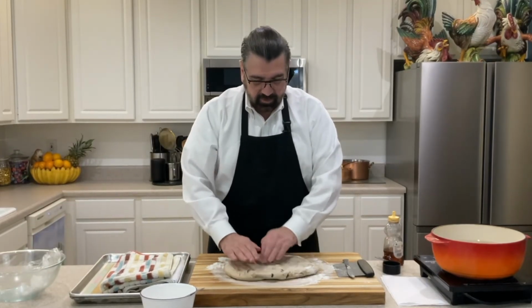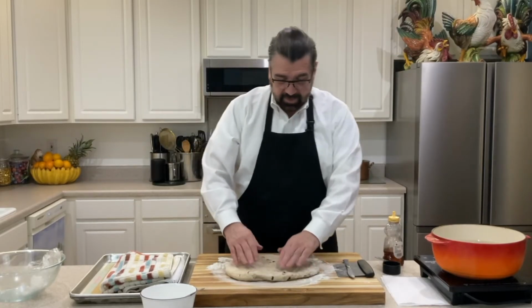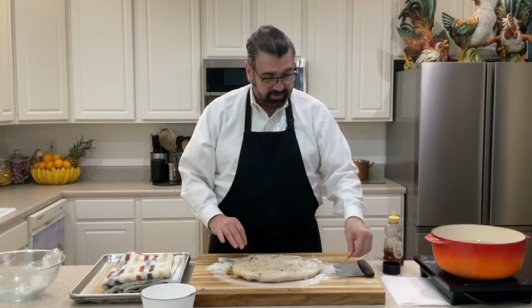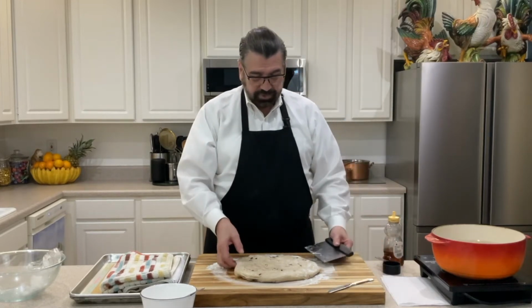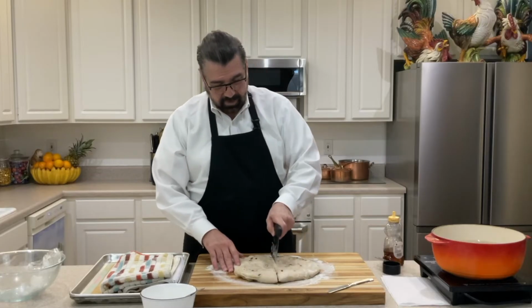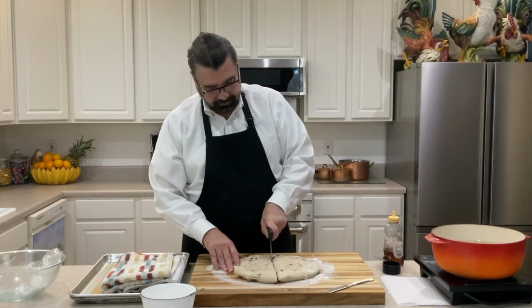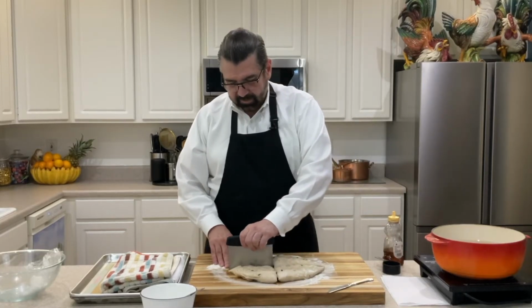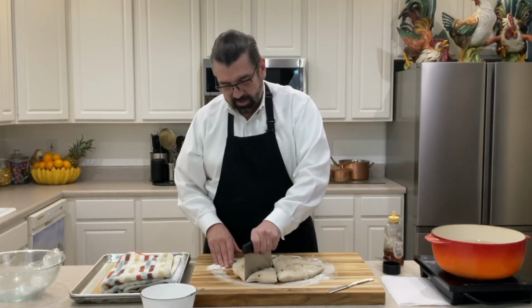Just going to give that a little bit of turn. We'll deflate it. And now we're going to take it and divide it into 8 pieces. So I'm just going to eyeball it and see, okay, we're going to cut it down the middle. And we'll cut it at a 90-degree angle to it, and then we'll cut another.